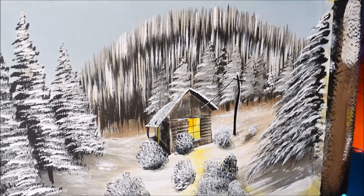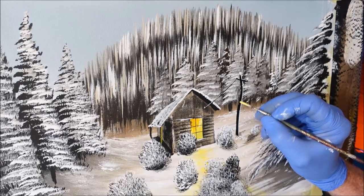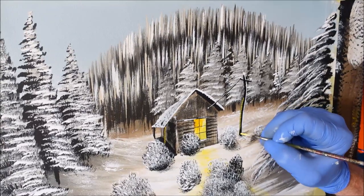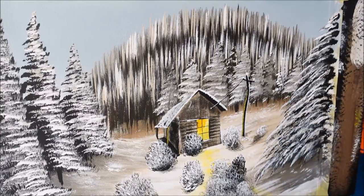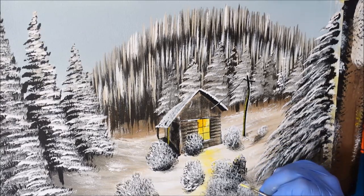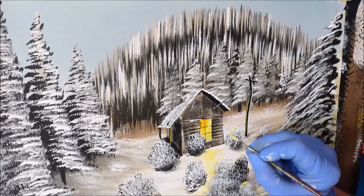I did grab a bit of the yellow and the white. I'm just going to see, and just get some kind of glare on this side of the post from the light. Might make sense, it might not. And also, let's say this shrub here might have some light shining on it. This bit here, I don't know, we'll just see. A bit of shining on here.